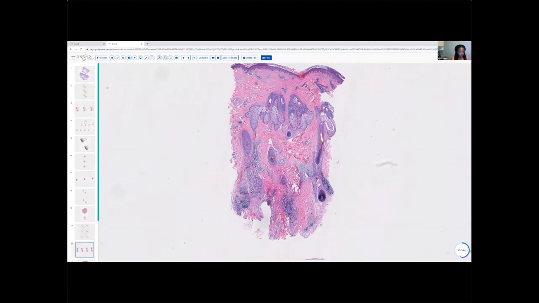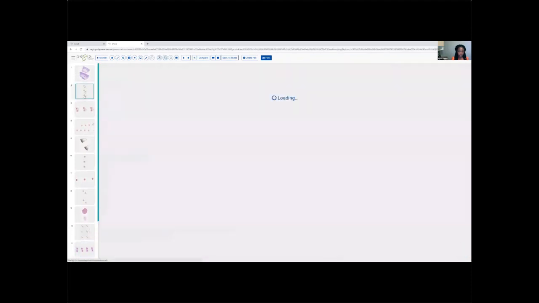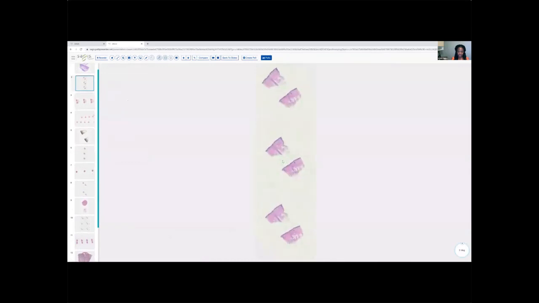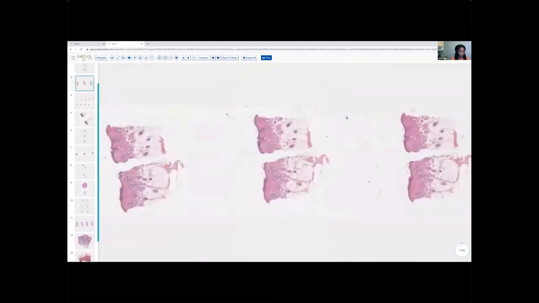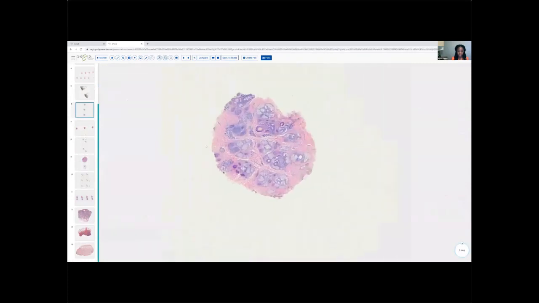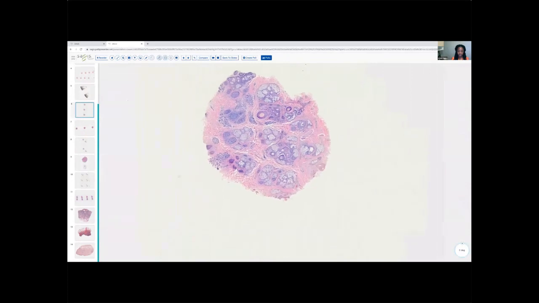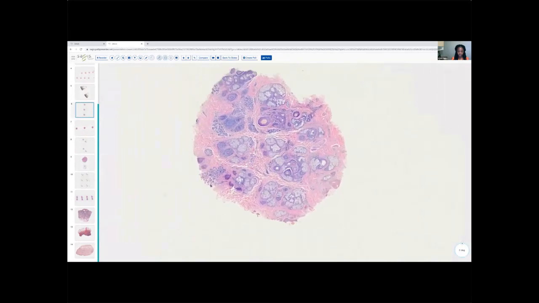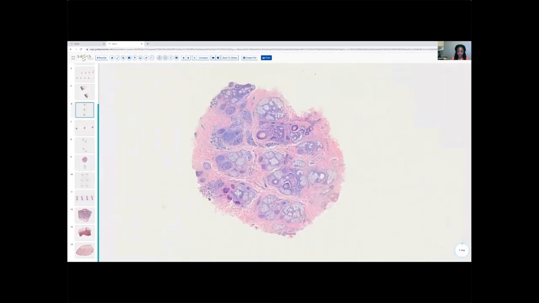And I want to just go back and make sure that we cover some of the other differential diagnoses in the inflammatory differential here. Okay, so here we go. All right, so another inflammatory process, and again, we're looking at a horizontal section. So we're going to do our usual process.